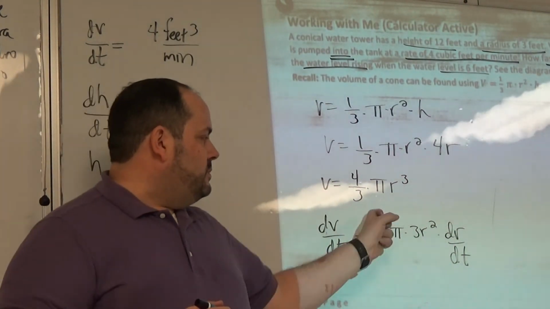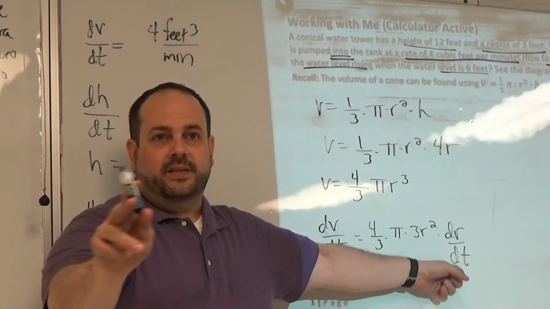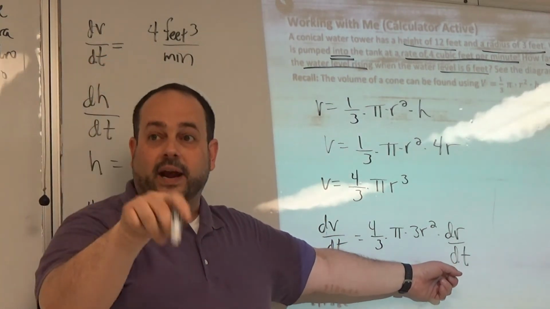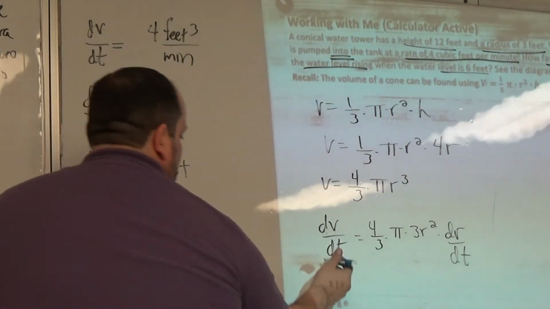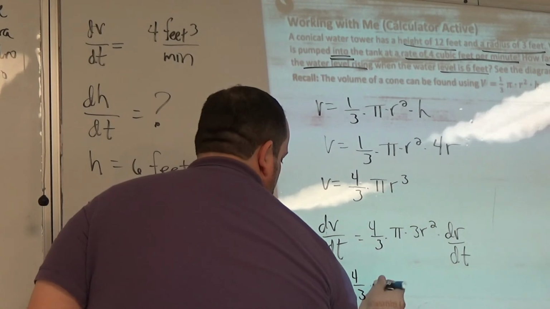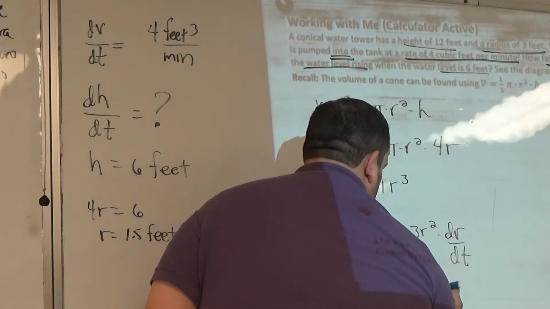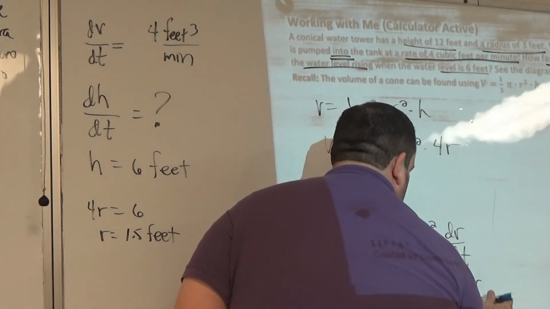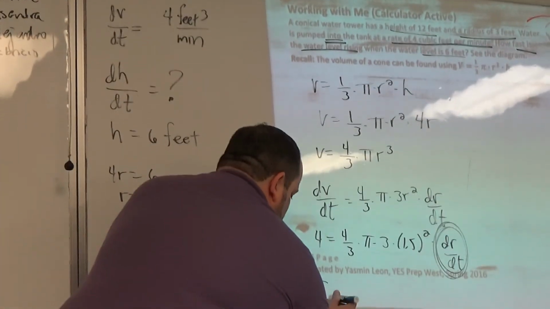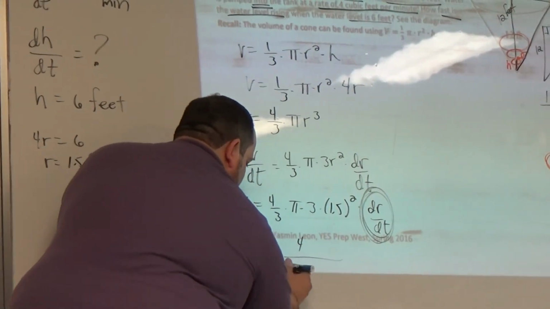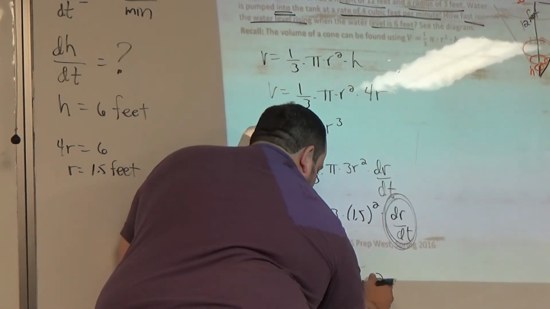If all goes well, dV/dt equals 4/3 times pi times 3r squared times dr/dt. How many of you had the dr/dt? Related rates: we're measuring how things change over time. Hold on, Nora. dV/dt we know is going to be 4. You've got the 4/3 times pi times 3. Do we know the r? I think we figured out the r. 1.5 squared dr/dt. If what I want is dr/dt, I'm just going to divide. I'm not going to bother with simplifying. We're out of time here. 4/3 times pi times 3 times 1.5 squared.